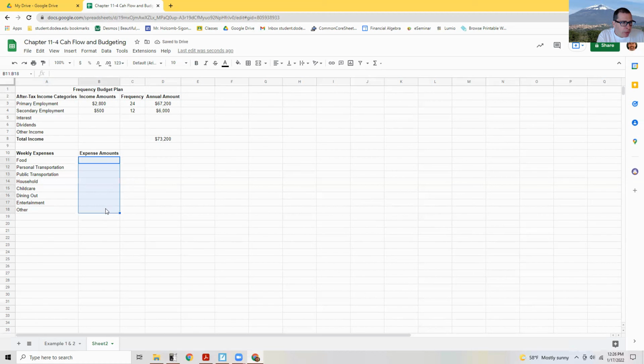Expense amount, I want to be dollars. And then I'll put the first one in. For some reason, it doesn't let me change decimals if there aren't any on any of them. And then I'm going to highlight those again. I'm going to arrow left too. So I want those to be dollars, rounded to the dollar. And I want these centered. So it looks like the book's list. So there it is, 185. This one's 37. Nothing under public transportation, nothing under household, nothing under childcare. But when we get down to dining out, they spent 35 and entertainment 46.